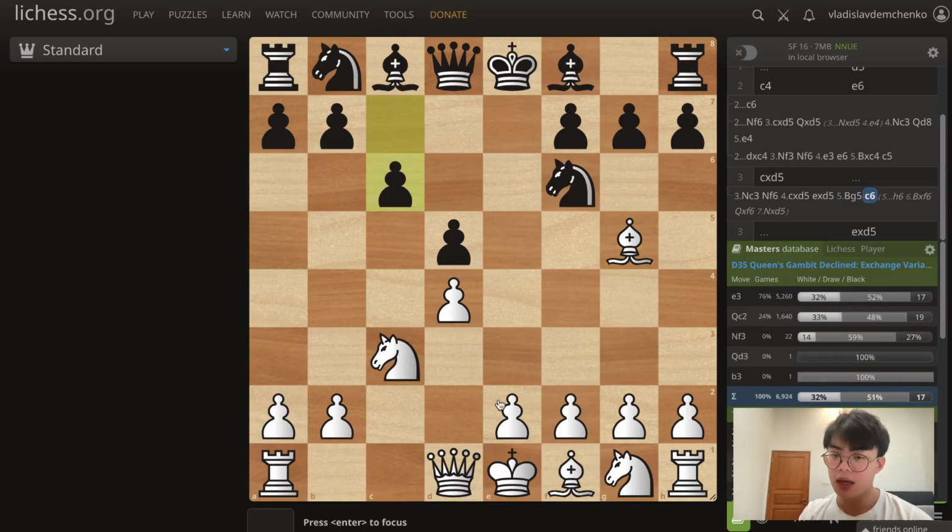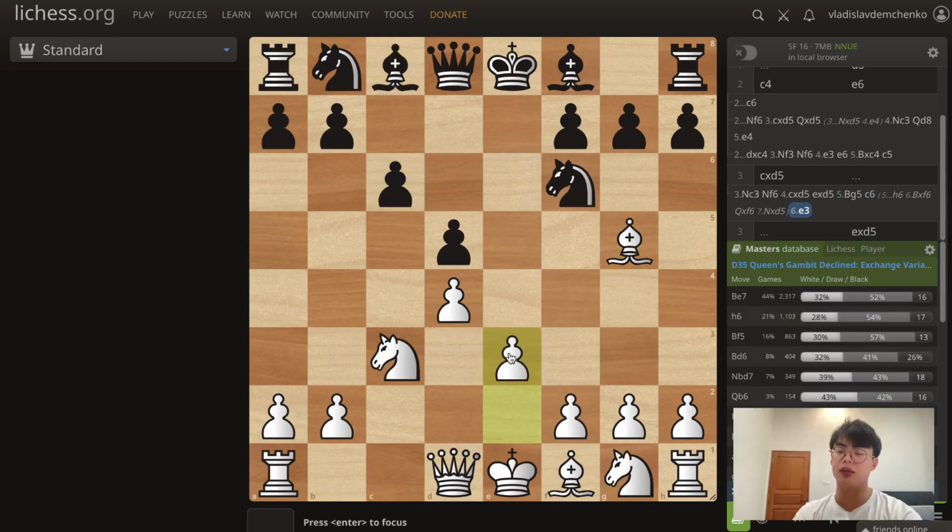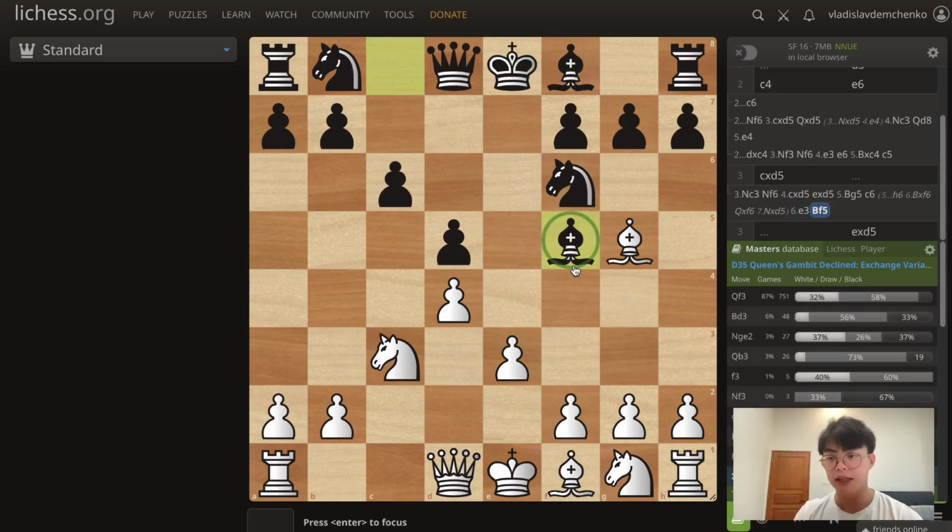And in this position, white has a couple of moves, but essentially let's look at the most natural move, e3, which is designed to prepare the development of this bishop to d3, right? Very logical development, and it controls this long diagonal where it can aim at the black king if they decide to castle there.